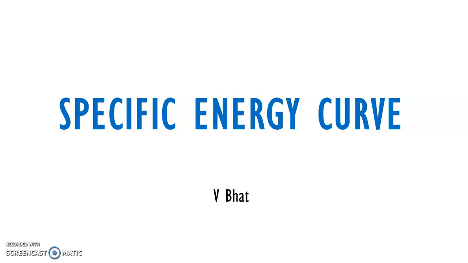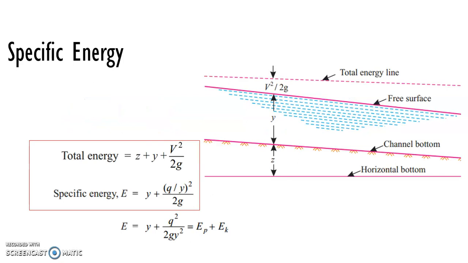We also know that there are two basic types of non-uniform flow. The first one is gradually varied flow, which we call GVF. And the second type is known as rapidly varied flow. These two types of flows are classified based on the change of depth of flow over a well-defined length. So we'll try to understand the total energy and the concept of specific energy first, and then we'll move on to the concept of the specific energy curve.